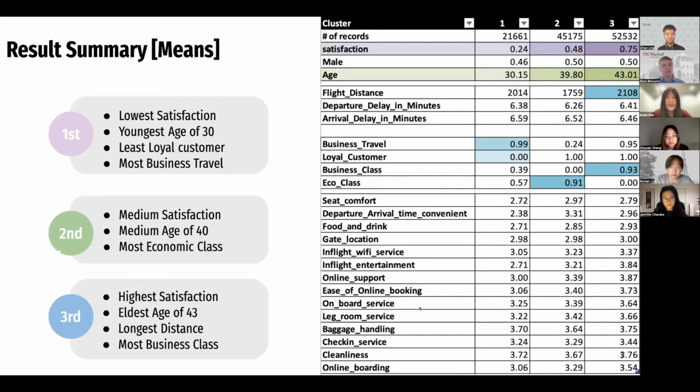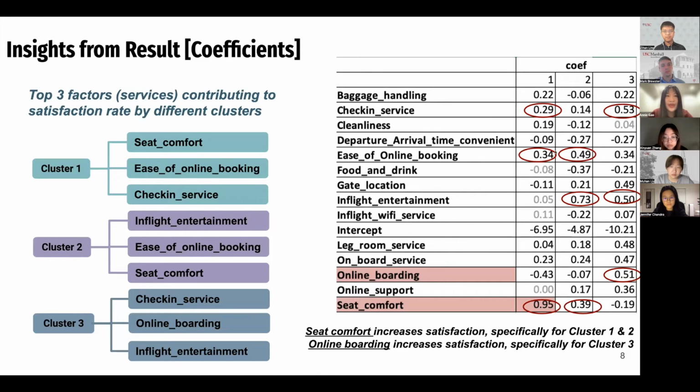Here is our result summary. As you can see, there are different values in all three clusters, and these important factors have been highlighted, including the most critical outcome of satisfaction and other demographic and behavioral features of customers, such as type of travel. I've also concluded some interesting findings on the left side for each cluster. For the other results, we get more insight by using a p-value less than 0.05 as the level to identify the significant variables, and these numbers are in black.